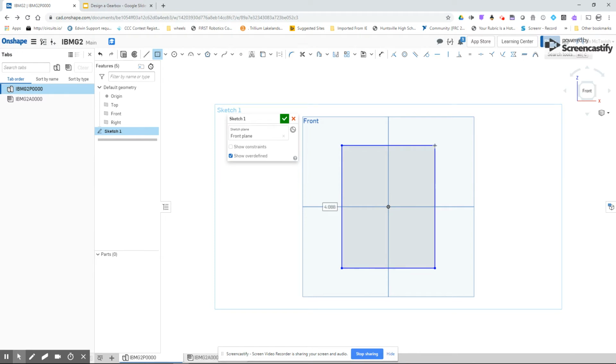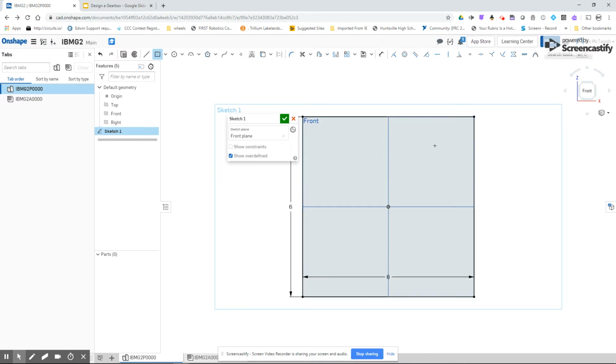So I'm going to type the number 6, hit enter, number 6, and now I've got a 6" by 6" rectangle. That's going to be the base of my gearbox. I'm also going to add a circle in the middle. And if you remember from the previous tutorial, I click once in the origin, click once to set the outside, and then without moving my mouse, I just type the number 3 and hit enter.